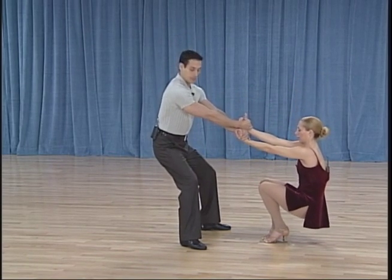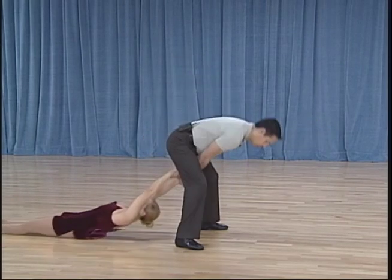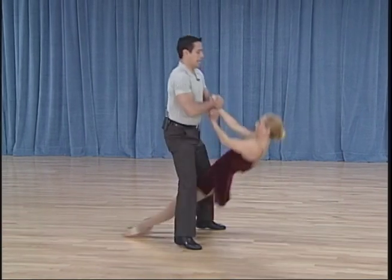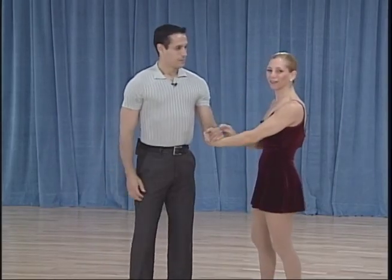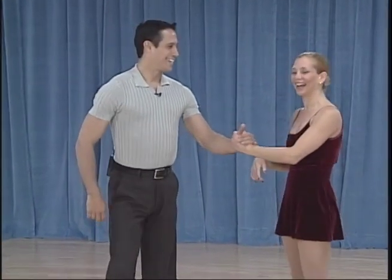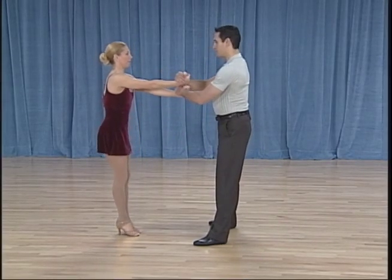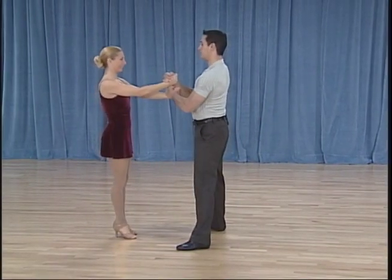When she bends her knees, we play action — I bend my knees slightly. This occurs very quickly, and then she'll straighten and go. When she gets there, I have a tendency of bending my knees so I can bring her back up. It's really a lot of fun. With a strong guy, it's almost like flying — you kind of fly back and forth.